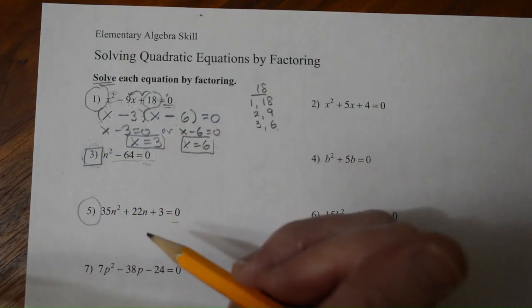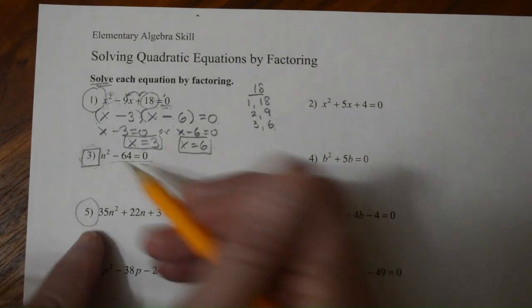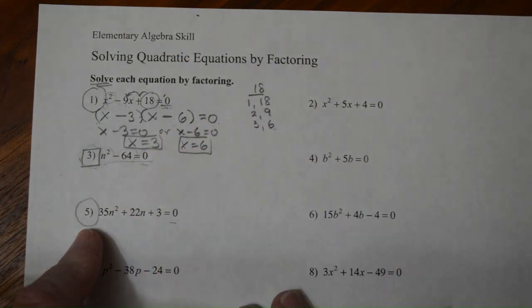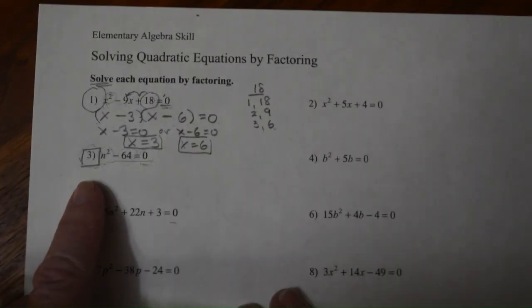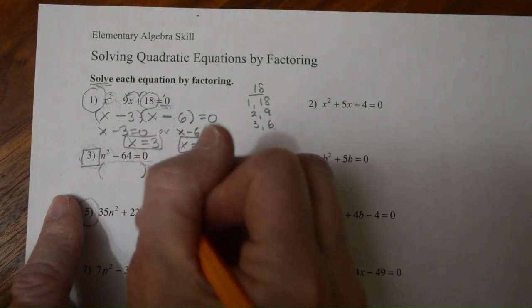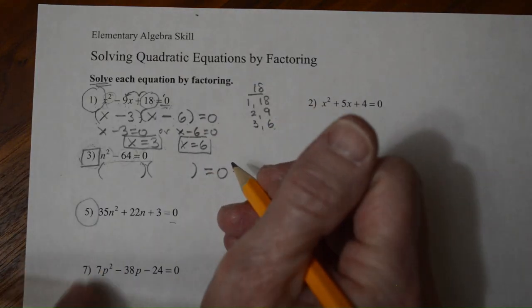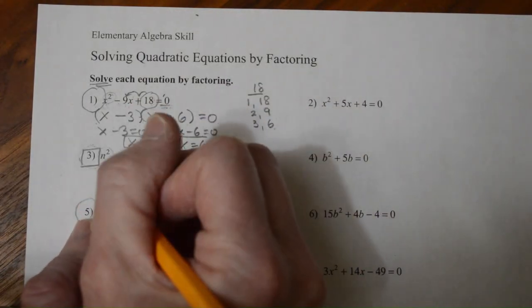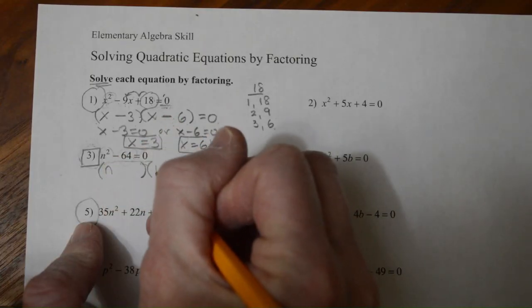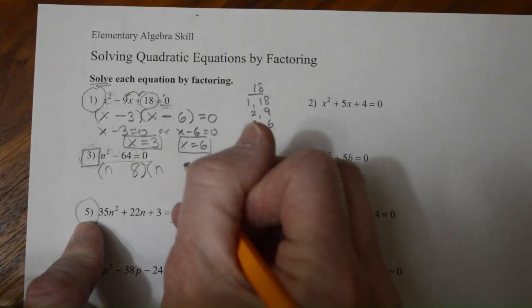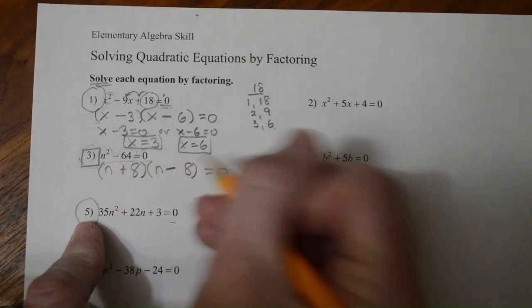Is it a difference of squares? Yes, it is. Two terms separated by a minus. Both things are squares. All right, so then I'm going to separate into two parentheses, set equal to 0. That looks like an n to me. I think it is. All right, so we've got n and n. Then I'm going to do square root of 64 is 8. And then I've got 1 plus and 1 minus.